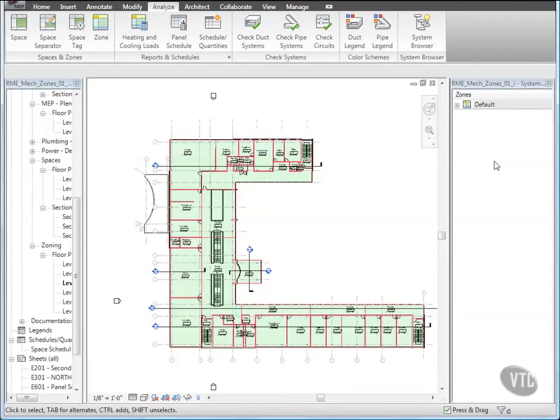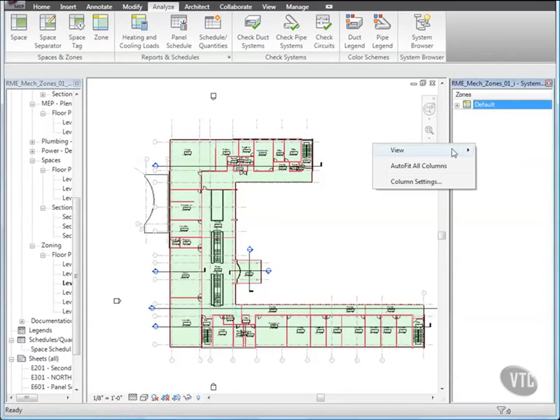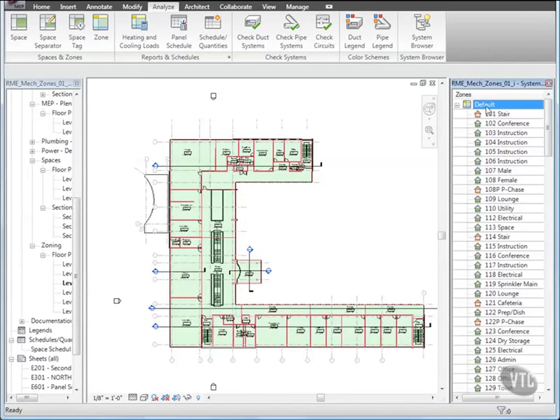Right-click in the System Browser and move to View, and make sure that All Disciplines is selected. Double-click Default to display a list of the spaces in the building model. It is good to note here that a space cannot be placed into an area without being added to a zone.